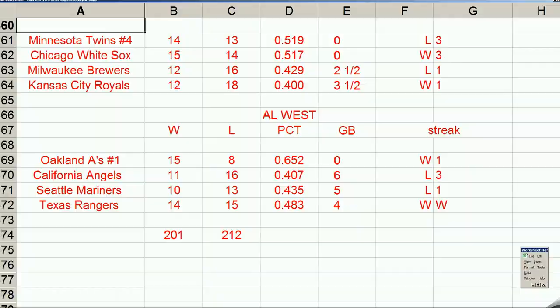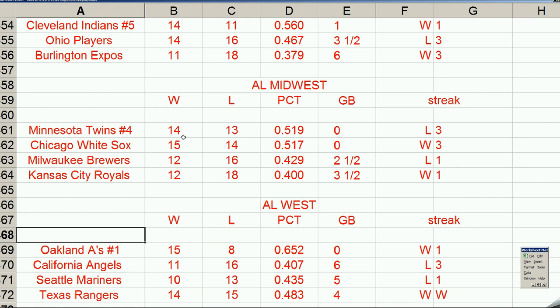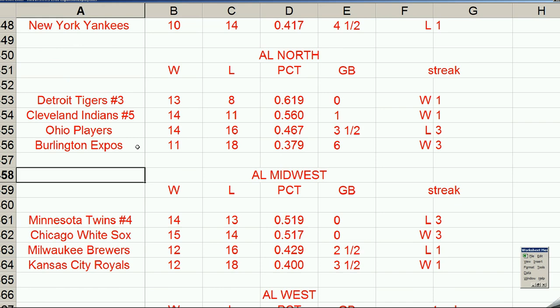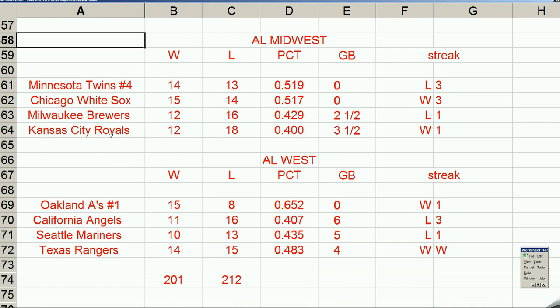Here you have it. The White Sox have come all the way back to catch the Twins, as this division is not very good. The net is plus two, minus two. This is 8 games under .500, this division. So this is the little sister this year. Last year was the American League North that was so bad. But they're doing better with the Tigers and Indians, and even the expansion teams aren't that bad. Up for grabs, the last place Royals are still just 3.5 out, even though it seems highly unlikely they'll get back into this thing.